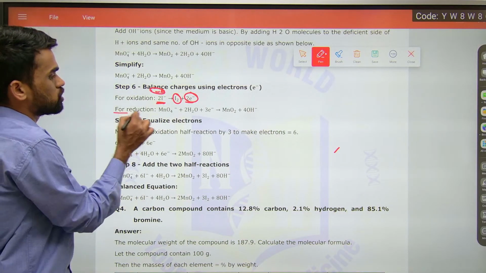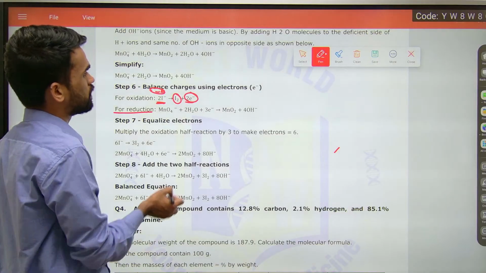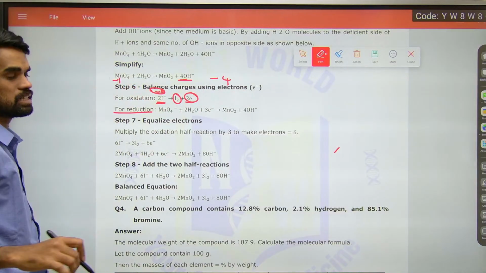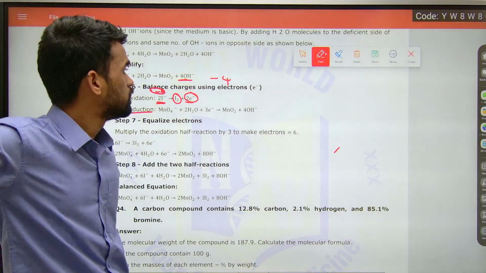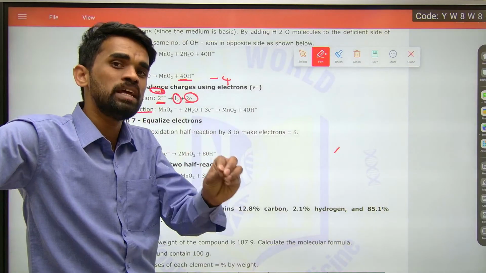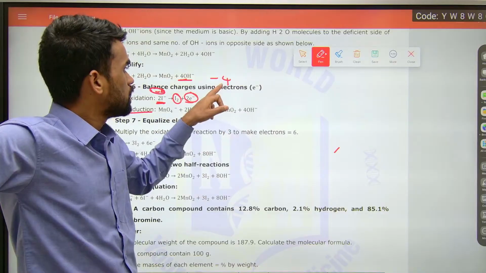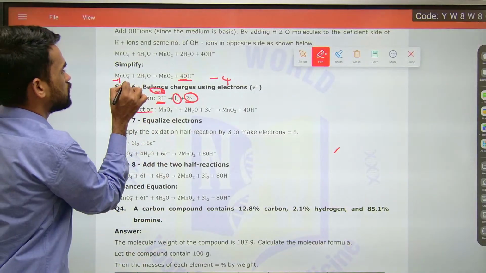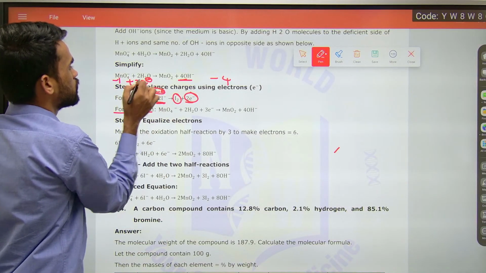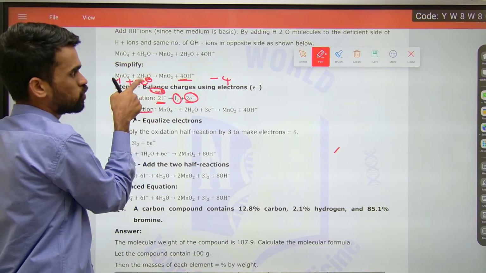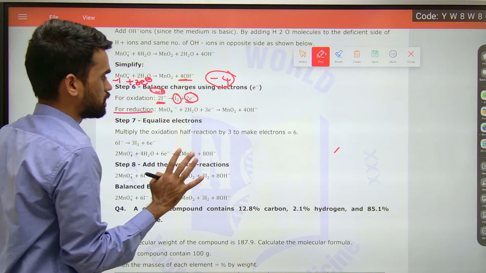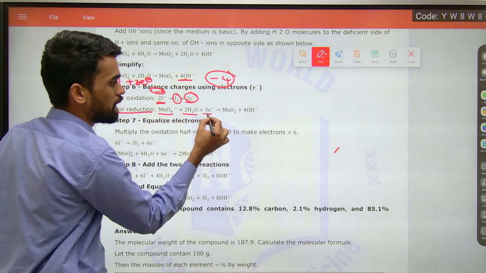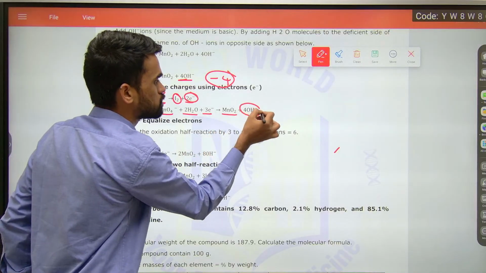Now look at the reduction half reaction. See how much charge we have at the product side. See, minus 4 charges at the product side, only minus 1 charge is at the reactant side. It means where do we have less charge here? Yes, see, charge should be balanced only by using electrons. Here minus 4, here minus 1. So in order to make these numbers equal, I am adding 3 electrons at the reactant side. Now what happens? So minus 1, minus 3, so that is minus 4 at the reactant side, minus 4 at the product side. So the final equation becomes MnO4 minus plus 2H2O plus 3 electrons gives MnO2 plus 4OH minus ions.